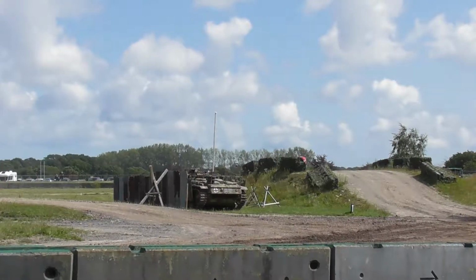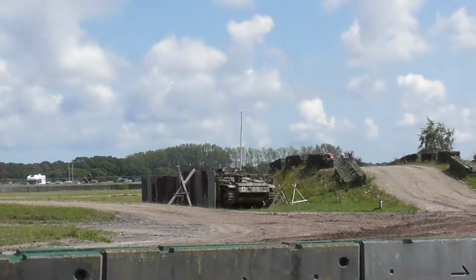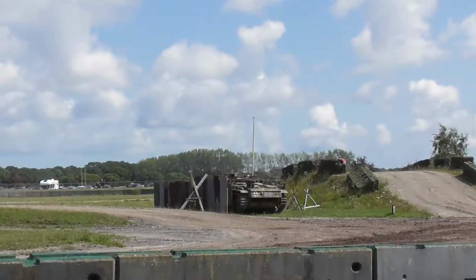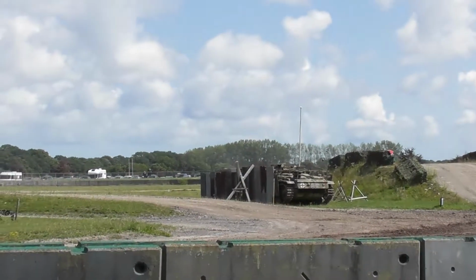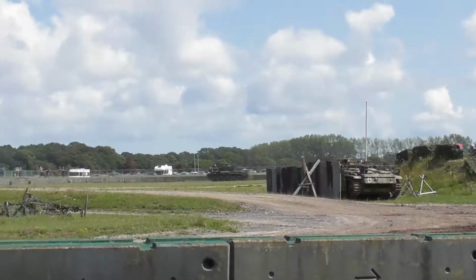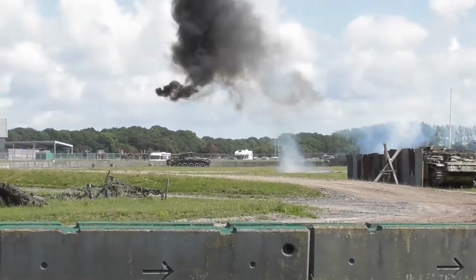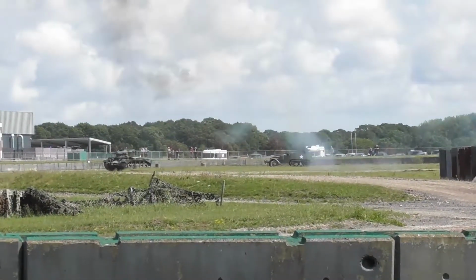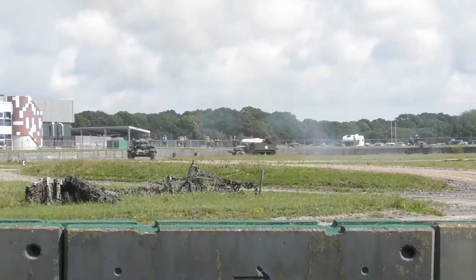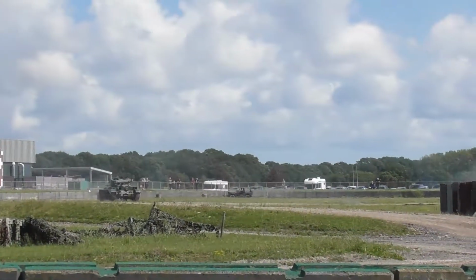Now, here comes our attack force. We've got our tank, the Comet, with a big high-powered anti-tank gun on top of it, followed by the half-track vehicle with the 50 caliber machine guns in the back. The Germans are putting down fire, they can see this attack force coming at them. And there's even our Jeep at the back to carry a couple of our volunteer infantry as well. So the Comet is lining up on the German position.